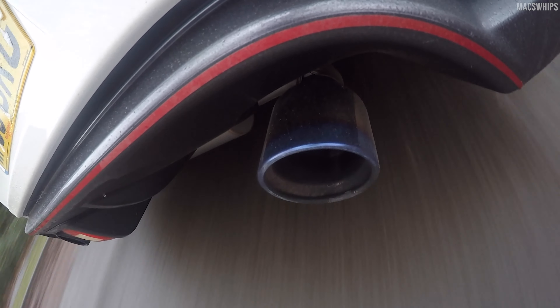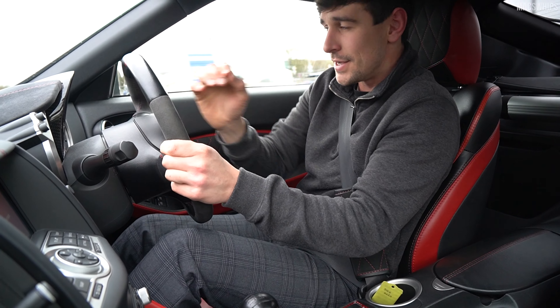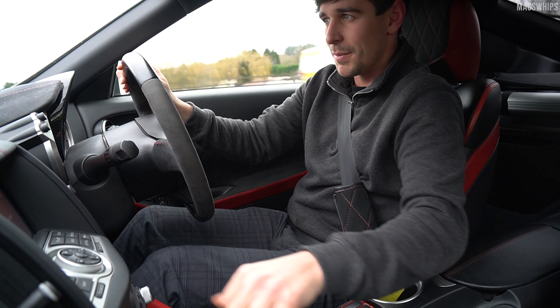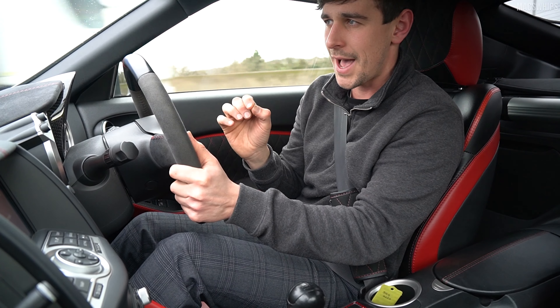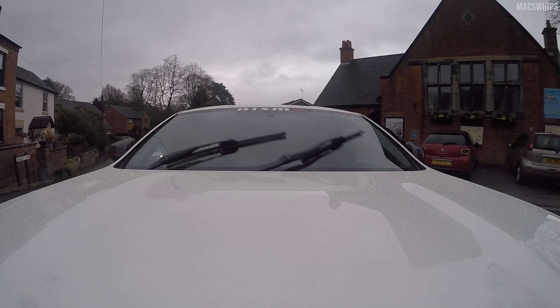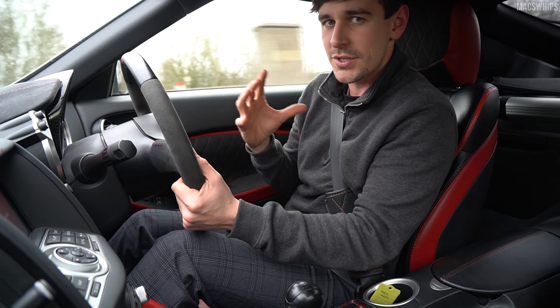But what is it actually like to drive? Well, aside from tremendously scary, actually very, very fun. When you get to the higher revs it really, really starts to come alive. And with the traction control on, you would have to be a tremendous clown to bin this car, which is good because it's a car that's known for going sideways, but you can have some safe fun in it.